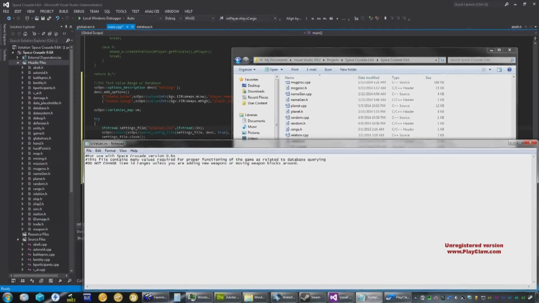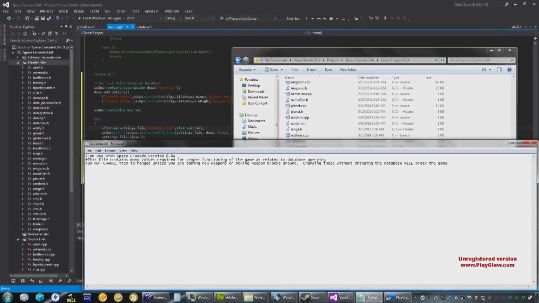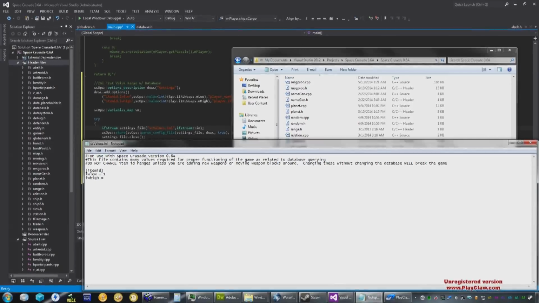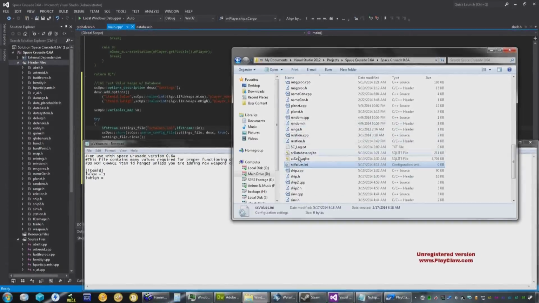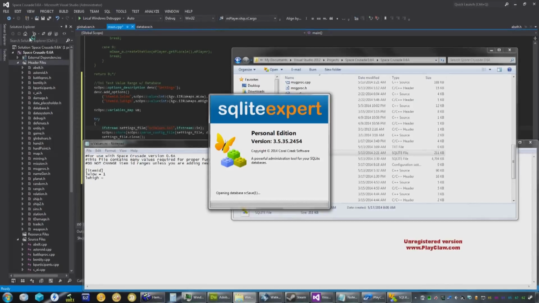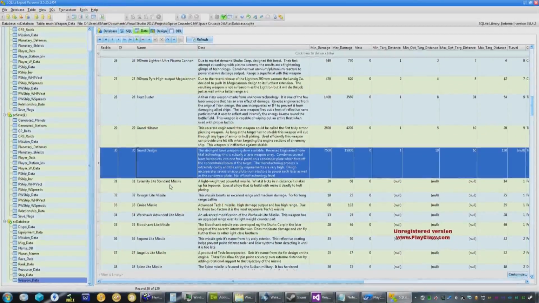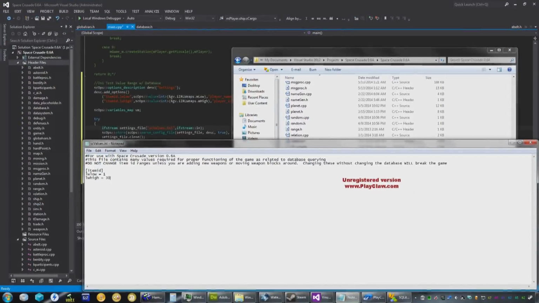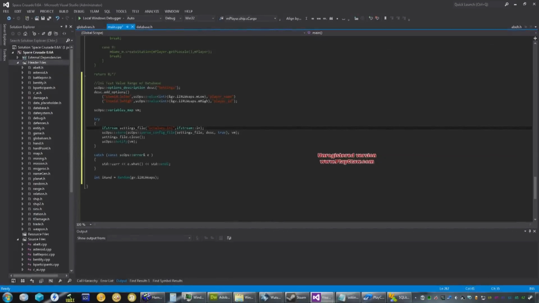Alright, so there's our weapon high, equals 32, I believe. Okay, so I've got that now.